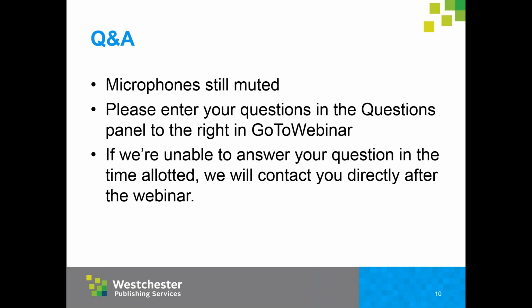All right, the next question I have here is, am I able to see emails between your staff and my authors? Yes, as long as the portal is copied on email correspondence and the Westchester job number is included in the subject line, the portal will capture the email and display it in the portal with the job. At the top right-hand corner, there will be an email icon that you'll be able to click on and display all of the emails that the portal has associated with that job. The system also works if you include your internal job number in the subject line, but that only works if that job number is on the publisher tab. Great, that's a very helpful feature to have.